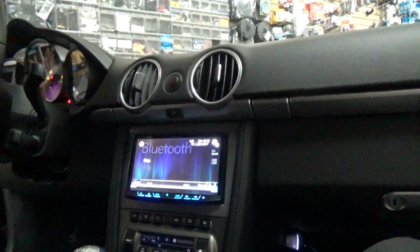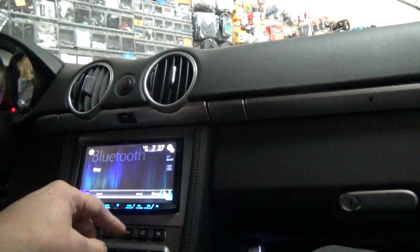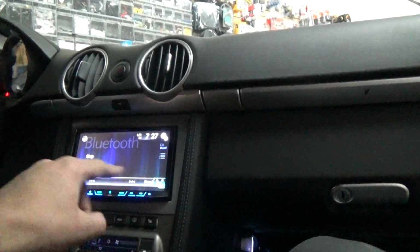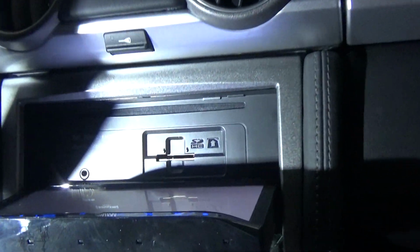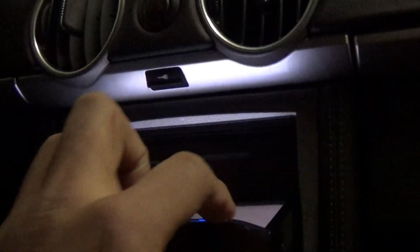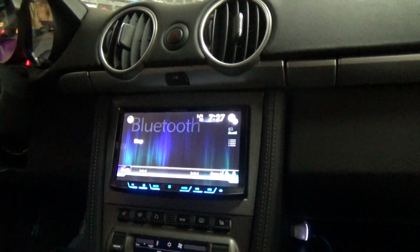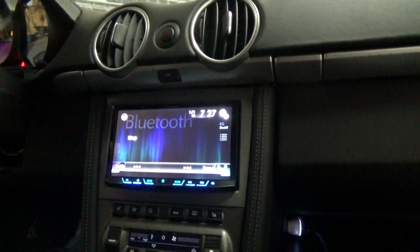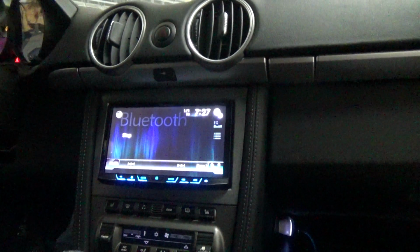With the system itself, the Pioneer 4201, it's a DVD Bluetooth 7-inch system. It has a CD on the back, so you can open here. And we get in the back here, we have the CD. We also have a memory card slot. Close it back. We have obviously the AM, FM, regular channels, playing music from your phone, talking over the phone, the Bluetooth, and like we said, the CarPlay and the Android Auto.